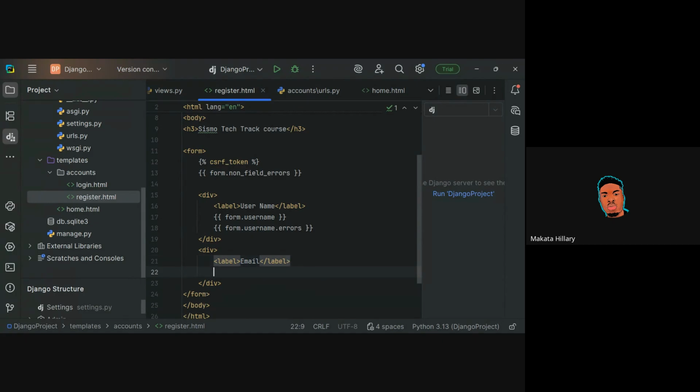Then we do something like form.email, and then we'll put the error for email. That's the situation where the email input is wrong. You put the error, something like form.email.errors.